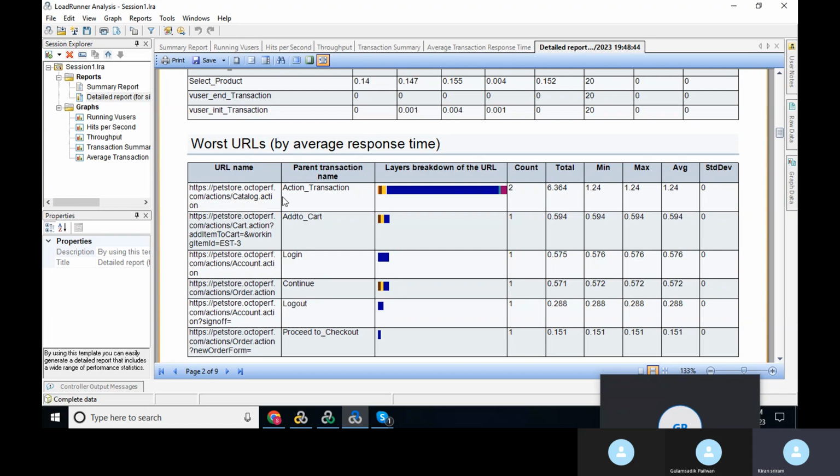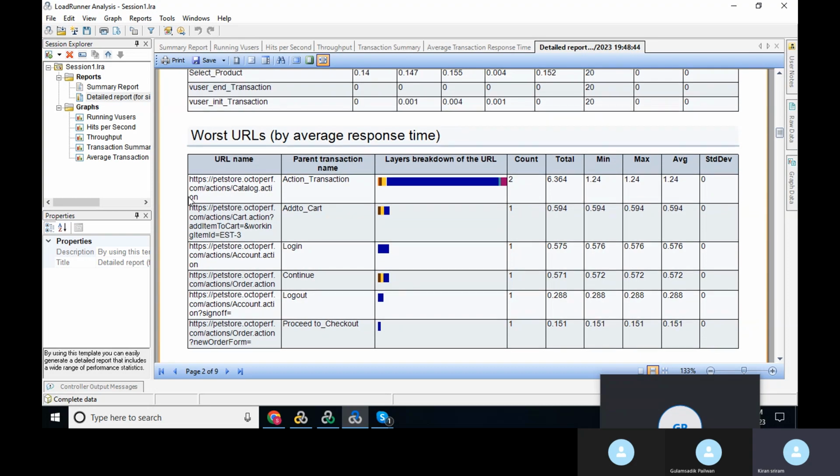Then we need to identify the issue: because of this URL, the response time is high. So you need to recommend it to the dev team. They will check on their side, look at their code to see where that particular URL is invoking and why it is taking a high response time. They will make changes to their code, and after that we can run the test again. Then the URL should be good. So whichever is the worst URL, you need to take it and recommend it to the dev team.